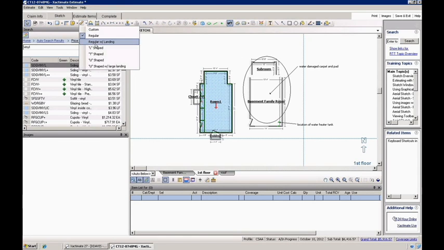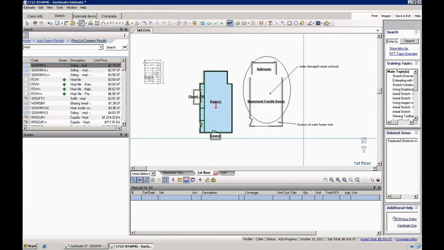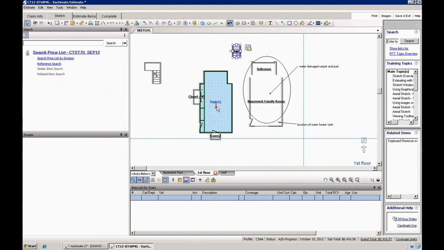The other one you're going to use most of the time would be a U-shaped one. This would be like if you're coming up from the basement, you've got a landing, and then you're coming up to the first floor, and you can drop that in like that.